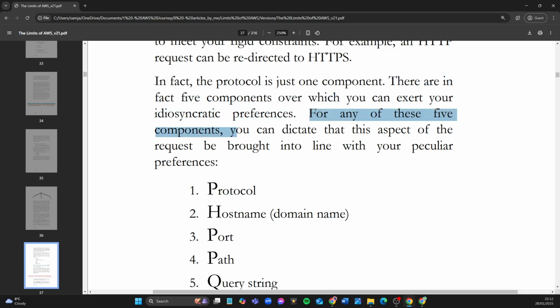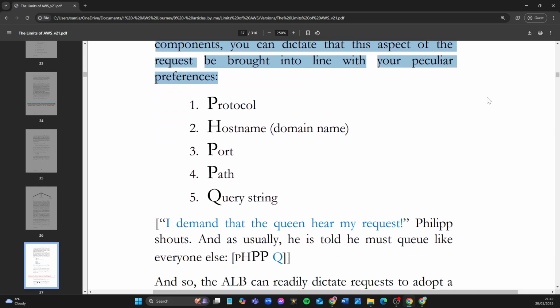For any of these 5 components, you can dictate that this aspect of the request be brought into line with your peculiar preferences. So protocol, you can readily dictate the protocol. The host name, which is the domain name really, you can readily dictate that. The port, the path, and even the query string. 5 things.